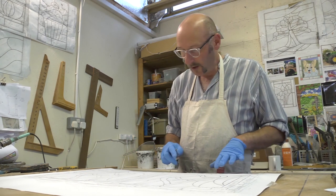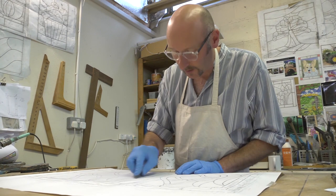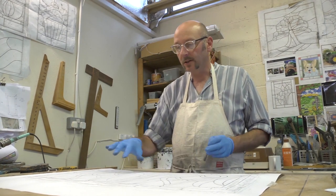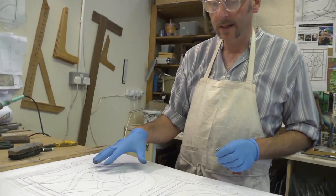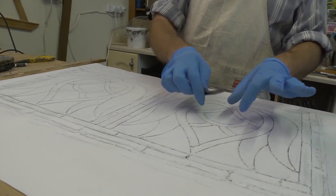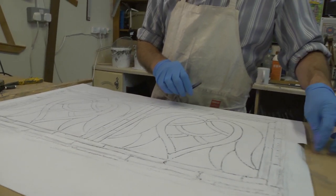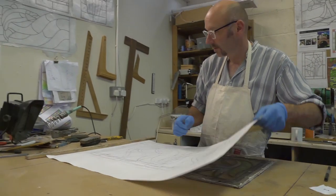Right, so I think I've got it all rubbed. I'm just going to see if I've missed any bits. And so you can see the pattern now. So this will act as a guide for when we're leading it back together. So I know I've got the pieces of glass roughly in the right place. So I will take the pattern off now.